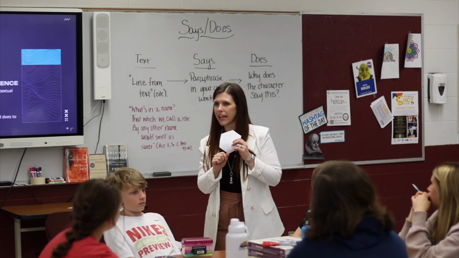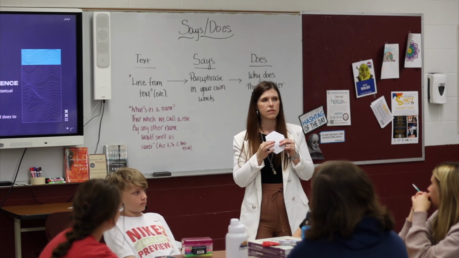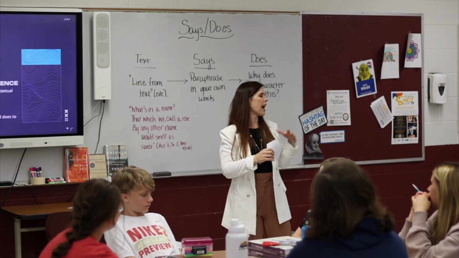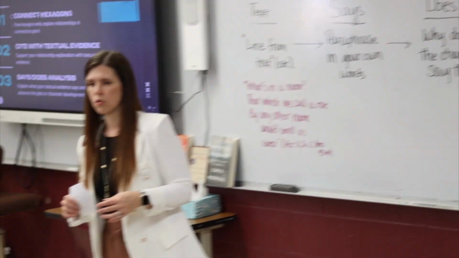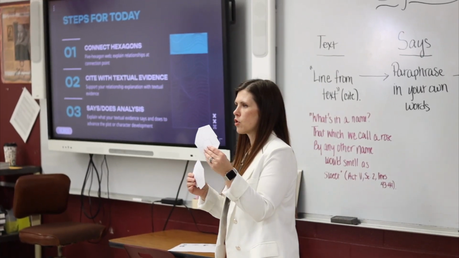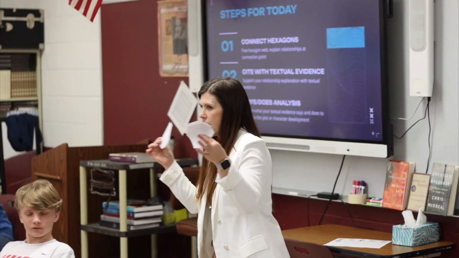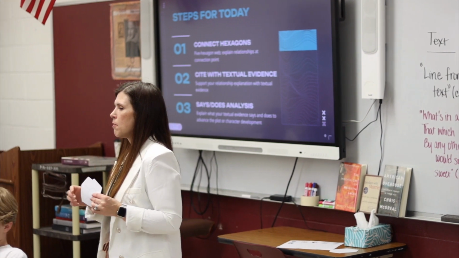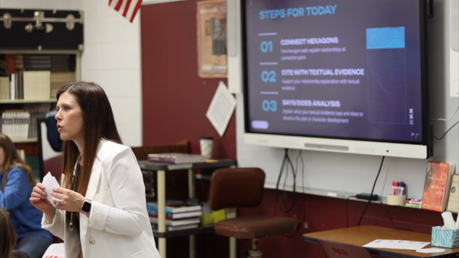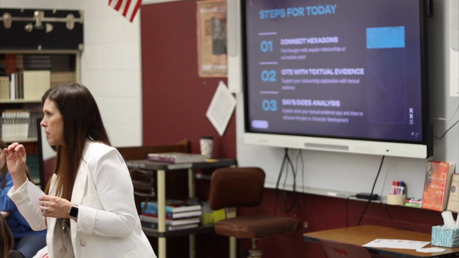I did not add that icon to your packets, but you can certainly use death as an option, okay? And draw an icon, a symbol that represents that, if that's one that you choose to use. Okay, so how many hexagons are you going to try to find connections for? Five. Bingo. Okay, so let's use poisons and Friar Lawrence and Juliet as an example before we go on, okay?